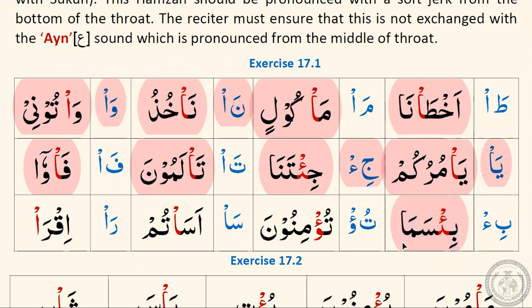Have a go at this one. Bi sama. Mashallah. Tu'minuna. Good. This one. Asatum. Good. And this one. Hikma. Okay, good. Just the qaf is a qalqalah letter, which is not something you've covered right now. It will be covered in another course, but if you recite after me, iqra', we just give a little bit of a jerk on the qaf. Mashallah, beautifully recited, jazakumullah.